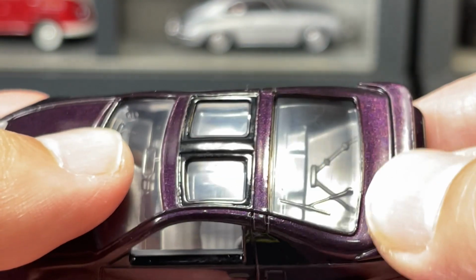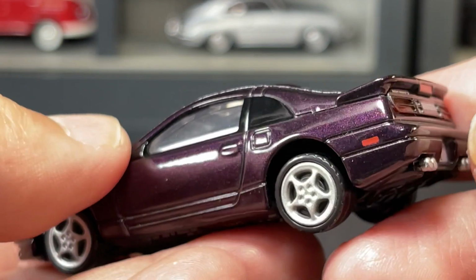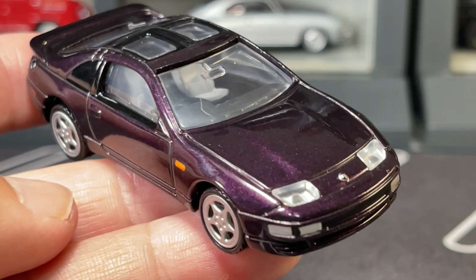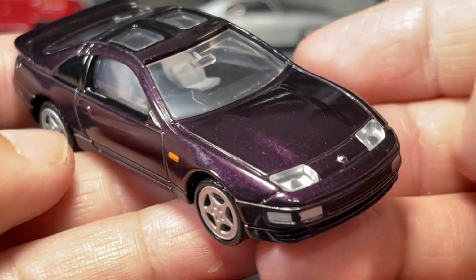The spoiler is plastic, integrated with the main body in the same body color. I think that's a great job, although I do hope the body color was black. The purple doesn't really disappoint. Realistic overall, without any opening parts, which contributes to the realism.